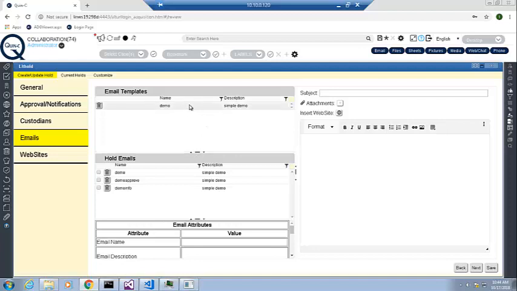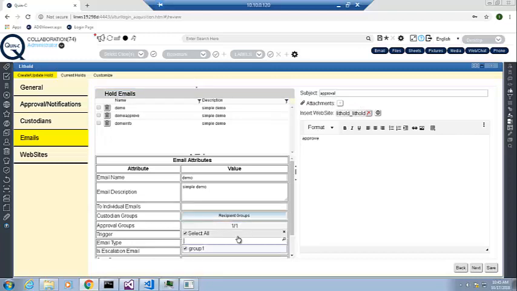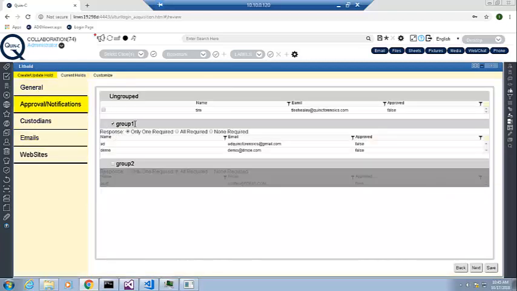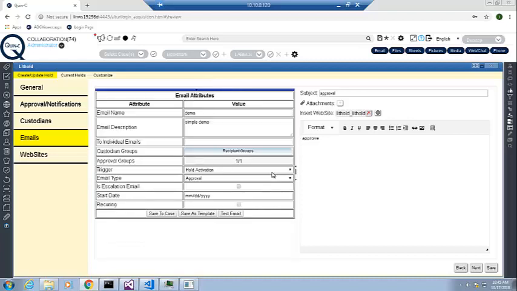So let's go ahead and load a template. And you'll see, okay, here's our template, and it's got a website, it's got no attachments, it's just a simple approval. And we could say, okay, we want this to go to group 1. This is an approval email. Group 1, if you'll recall, let's go back here. This is group 1. So this would send an approval email to this group. And that approval email would just say the word approve and would just have the subject approval, and just that much, no more complex than that, frankly.